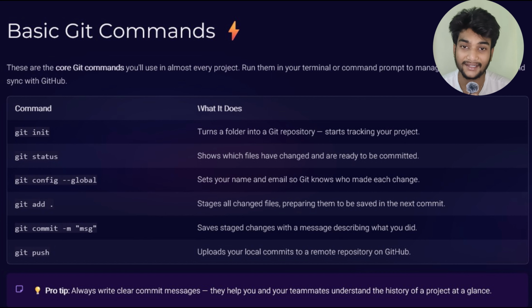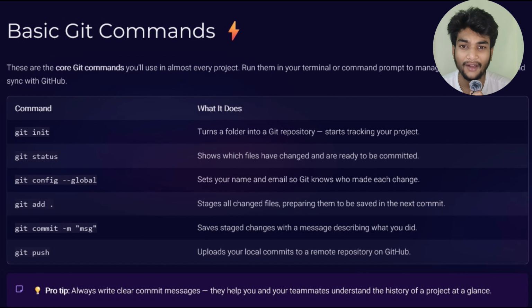Git commit with a message. Whenever we are adding something, for example a new feature, and next time we add another feature, at the end we may be confused about which feature we added in which commit. So every time we push to GitHub, we need to commit with a message. For example, I have a navigation bar feature, and next time a menu bar feature. So every time we commit, we push along with some message.